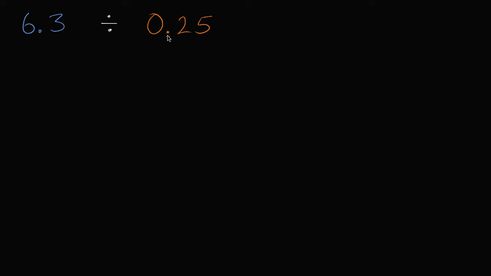So how do I turn 25 hundredths into 25? If I multiply it by 10 once, the decimal moves one spot to the right. If I multiply it by 10 twice, I'm gonna move two spots to the right, and 25 hundredths is going to become 25. I multiply it by 10 twice, which is the same thing as multiplying by 100.